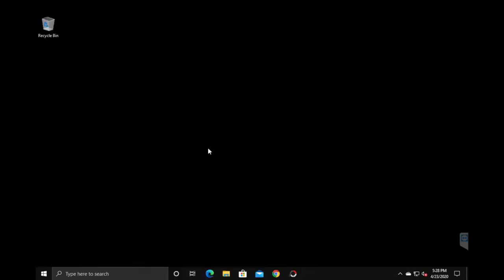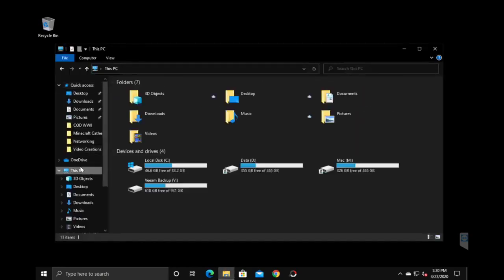Next, you'll want to log into both of those accounts and get everything set up on those just to make sure that the accounts were created correctly. Once you verify that the accounts are done correctly, you'll get back into your admin user account. Make sure this is your admin account and not the local admin or any other user.